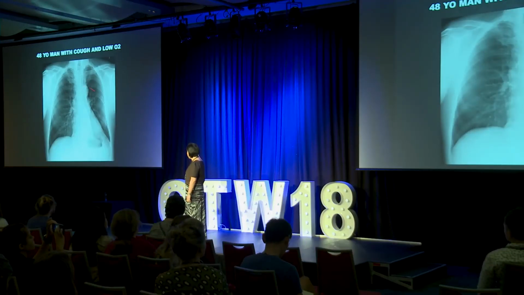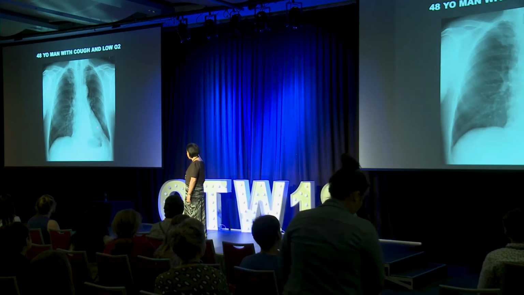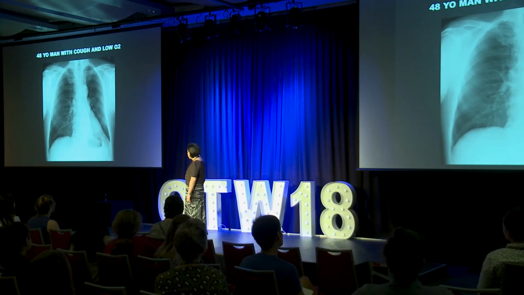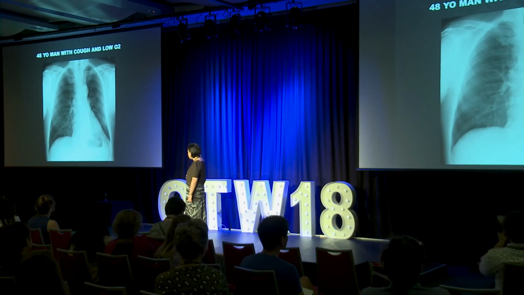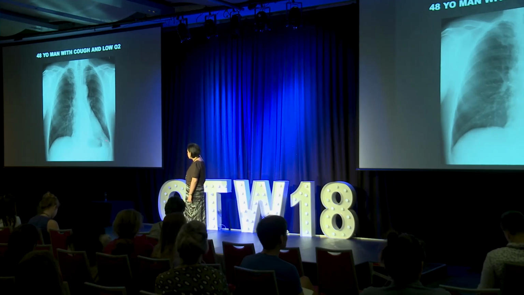So, as I talked about review areas, you want to look at the heart. It should be the same density all the way across. So you can see here, this is more white in the medial aspect compared to the lateral aspect on the left side. So there's left lower lobe pathology. Usually we also want to see the hemidiaphragm, a nice clear line all the way across. And again, the medial aspect of the hemidiaphragm, you're not seeing it clearly. So you don't actually know where it starts and where it ends. We can sort of see it laterally here. Certainly that bit looks normal. But where the opacity is, that's abnormal.